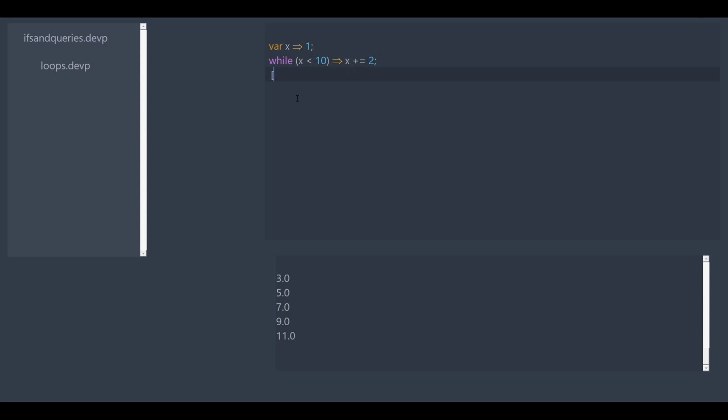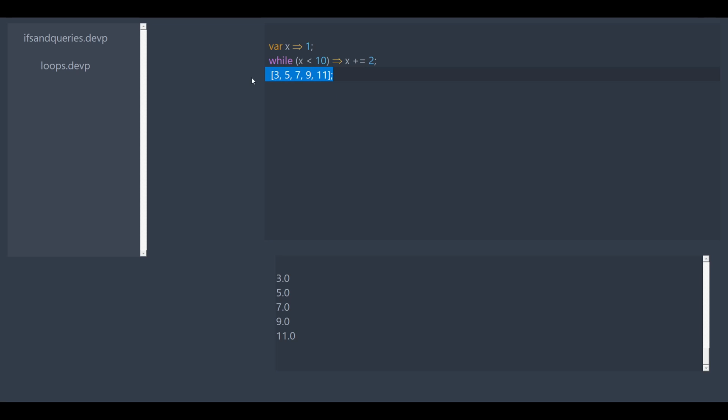It's going to start with 1, and then it's going to add 2 to x and create a new list, which we haven't gotten to yet, but just imagine it as a set of elements. It's going to add 3 to that list because that's the value of x plus 2. And then 5, 7, 9, 11.